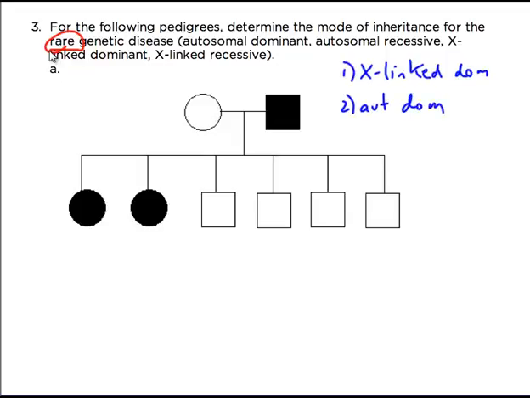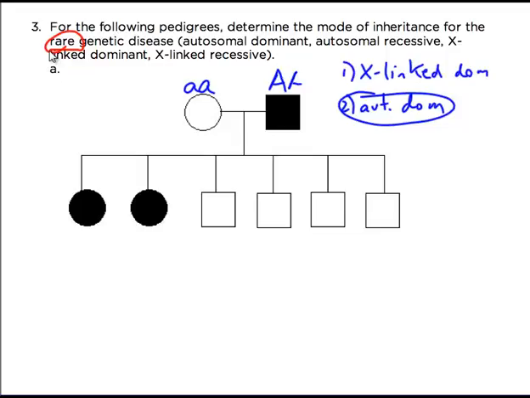All right, well, here's the thing. We sort of flip things around. If the father is affected here, we know if it's dominant that he has at least one big A, right? And what we know is that the mother here is little a. She comes from outside the family, but as well, she would have to be little a not to be affected by the disease, right? Now, we don't know. Well, let's think about this. If we're assuming that it's autosomal dominant, which I was, this is the situation.